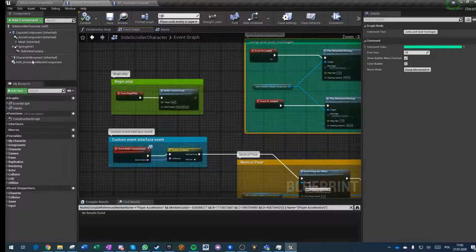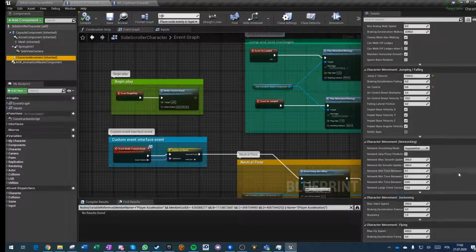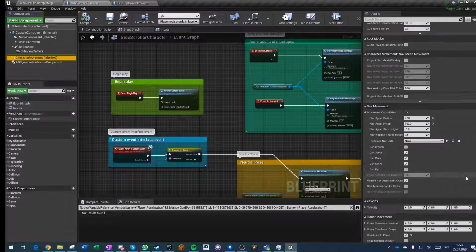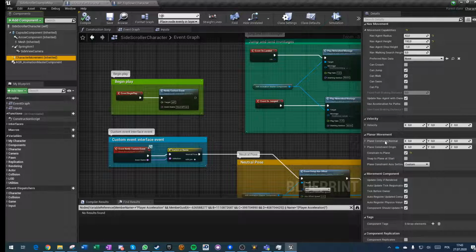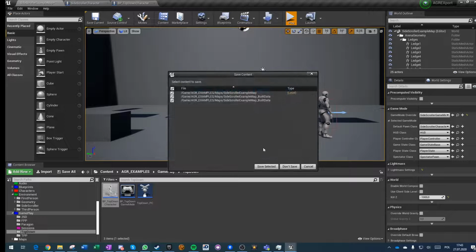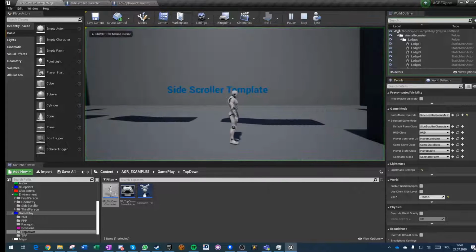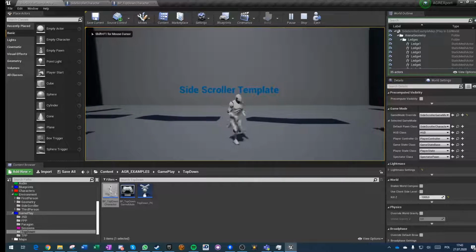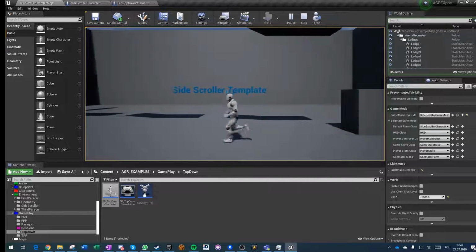Also in the character movement component, I've set this planar constraint to nothing, just disable planar constraint. We don't want to be constrained by planes. And now that we hit play, we are receiving inputs in all directions based on our camera position.